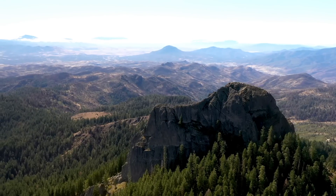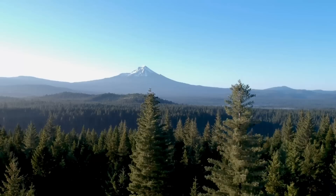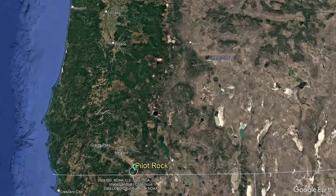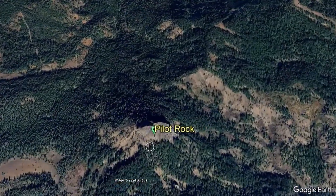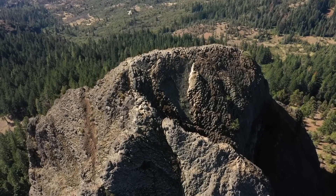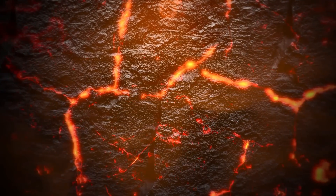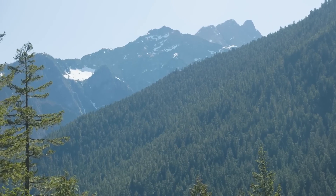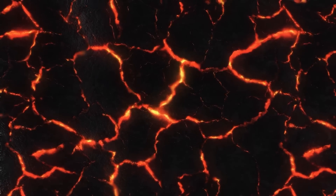This feature was originally thought to represent the below-ground interior of an ancient stratovolcano, perhaps similar in size to Mount McLaughlin, with more than 20 million years of erosion having removed the mass of rock placed above it. However, while this explanation is still certainly quite plausible, very shallow bodies of magma do not always reach the surface. Sometimes magma simply intrudes into the crust in a volcanic belt or large zone of weakness, and since the vast majority of magmatic intrusions do not reach the surface and produce an eruption, regional volcanism leaves behind stray intrusive bodies.